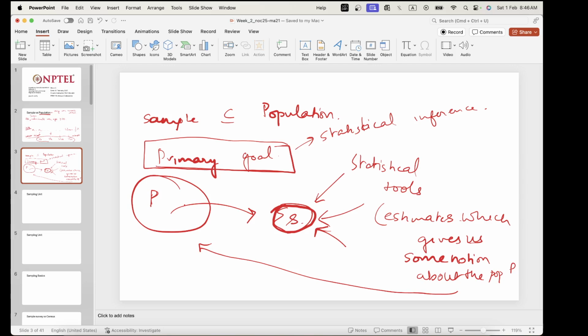All right, so here we need to learn what are the techniques and how we can draw good samples that would be representative of this population. We want this representation to be as precise as possible so that whatever inference we draw based on the sample can be easily extended to the population.